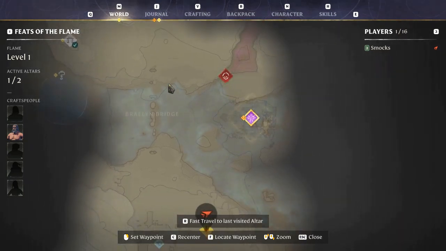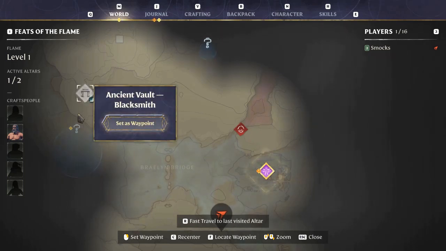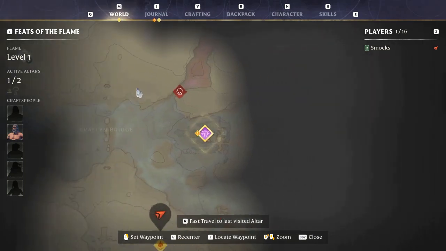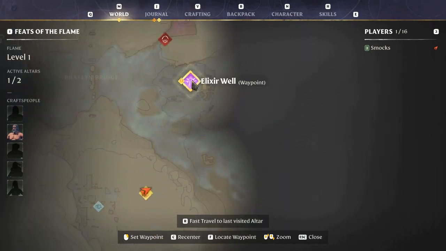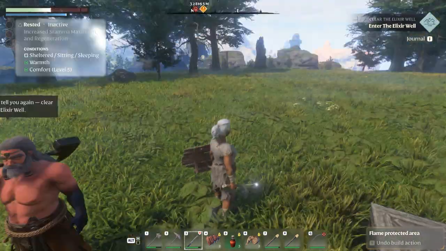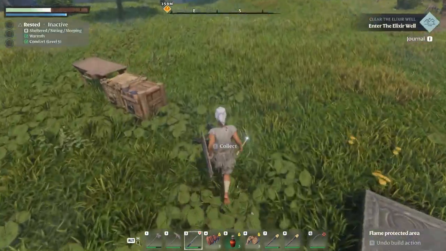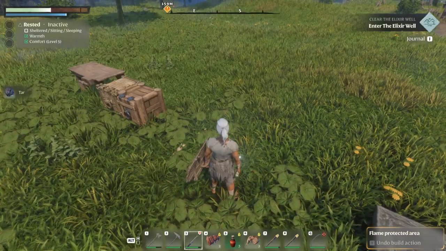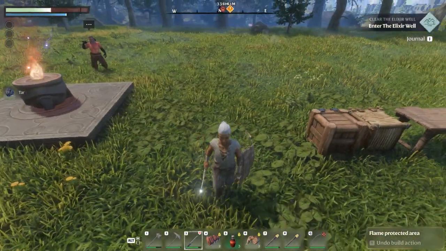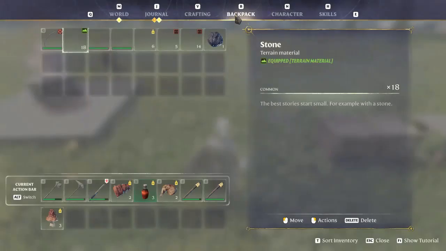Tombstone, what the? Damn, I can't fast travel there. Okay, so I'm gonna have to... okay. Just sitting, sleeping. Okay, I need to light the fire, don't I? Oh! Wait, what? My fire went out. Okay, hang on. Let's make a fire.